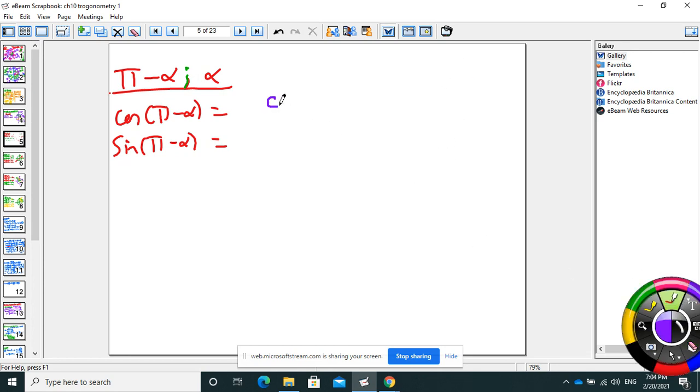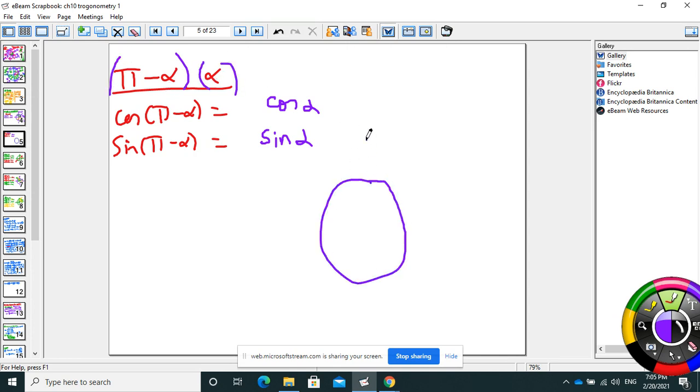Right away I put the answer here for cosine alpha and sine alpha. Are they all the same or opposite? So all we need to do is just check in which quadrant I will have the answer. Okay, so here I'm comparing the angles pi minus alpha and alpha. So again I always take alpha in the first quadrant. So this is my alpha. Let's say this is alpha. So this is its cosine, I put C, and this is its sine, I put S.